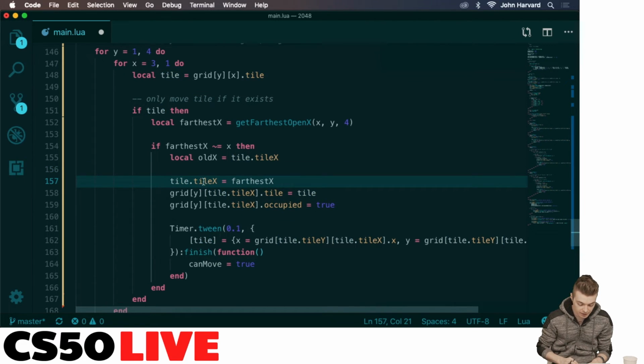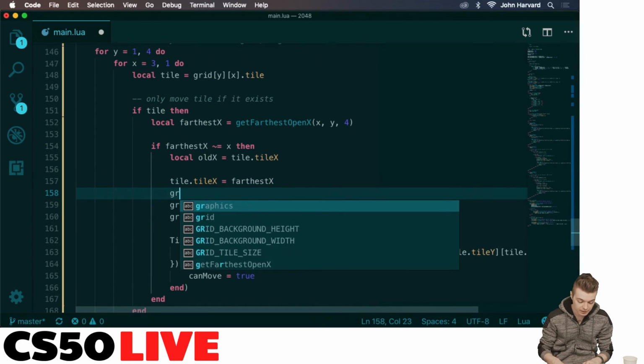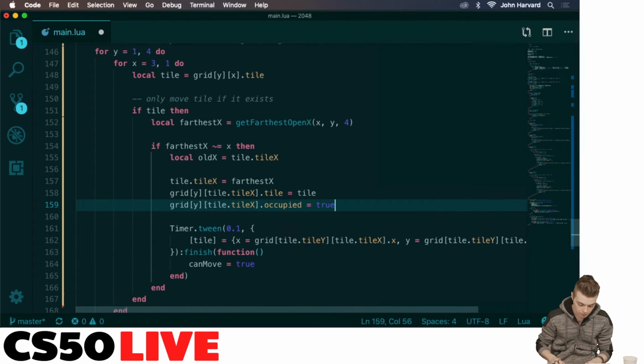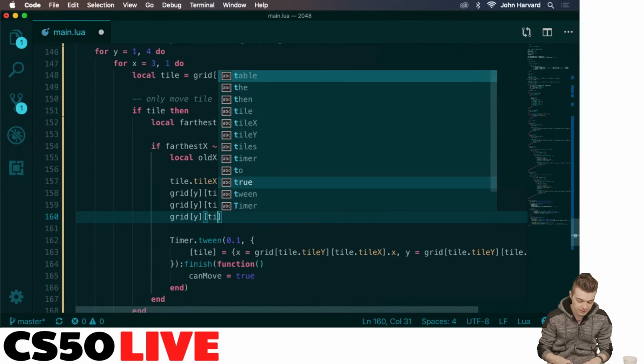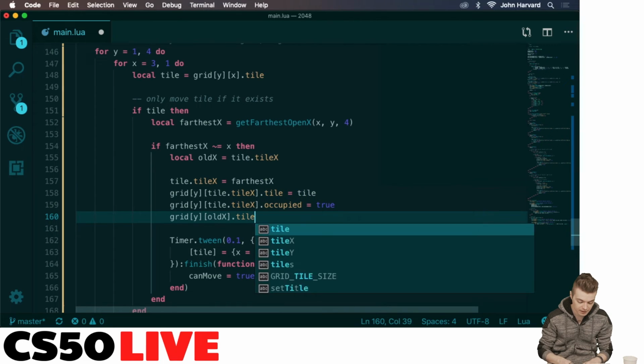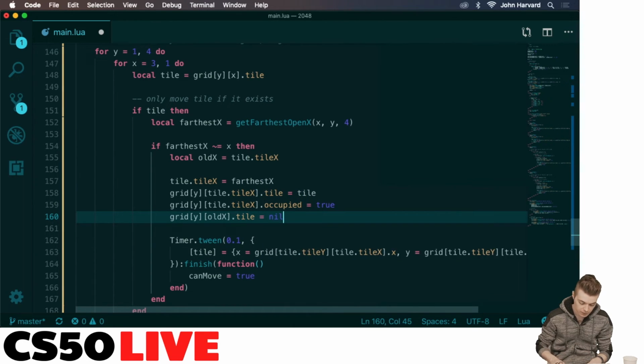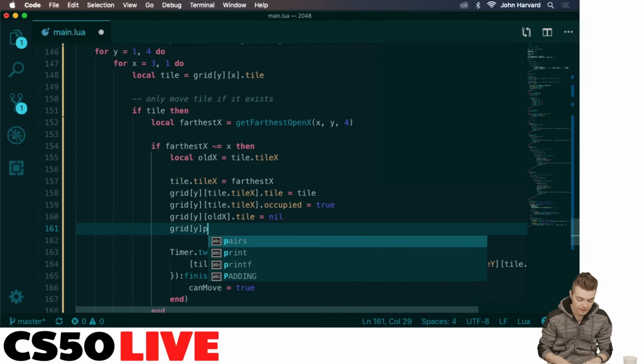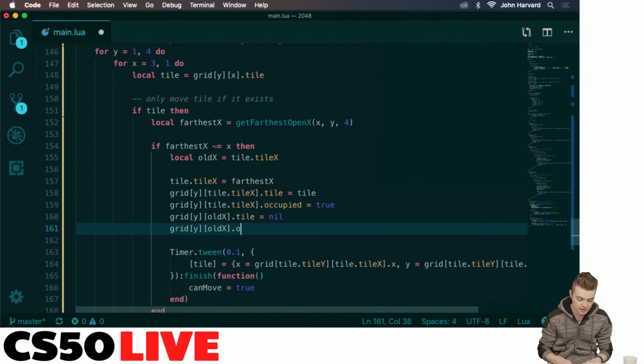Then we set the new tile x. And then we say grid at y, old x dot tile is equal to nil, and grid at y, old x dot occupied is equal to false.